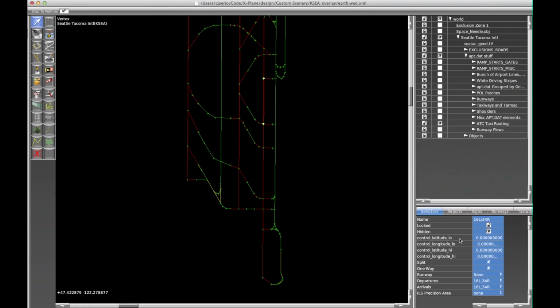You'll also notice the name here is also 16 left, 34 right. So once again, the names are very important for the ATC system because it's going to need to know what to call this when it needs to tell you to do something in relation to this. There is one thing to note, which is for runways, it doesn't matter what you type here for the name. X-Plane is going to ignore whatever you've typed and is going to put in the actual runway name in this format for you. It's going to do it automatically. Actually, I think it's not X-Plane that does it, but I think when you export from WorldEditor, it's going to ignore whatever you've typed for name. This only applies to runways.